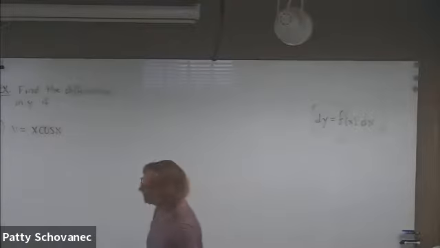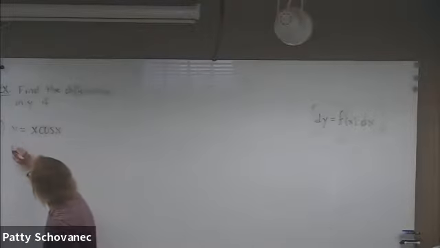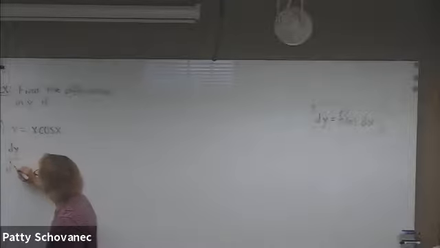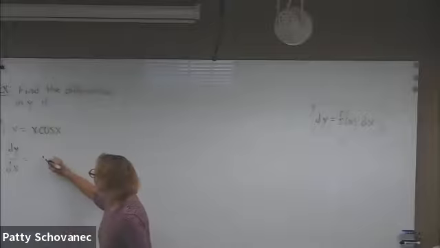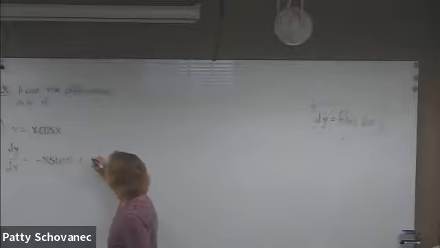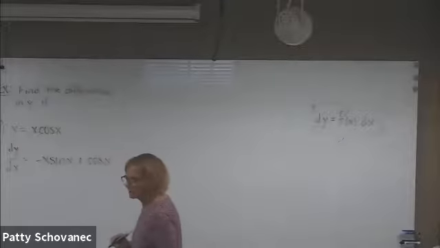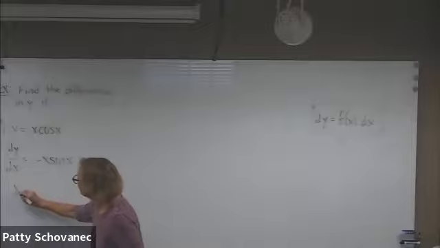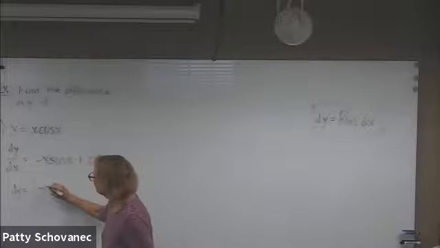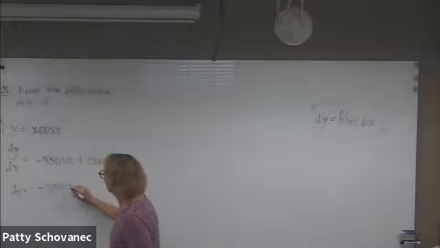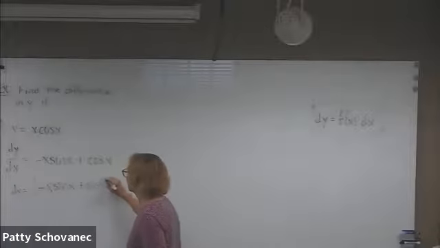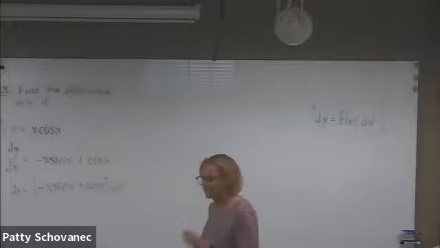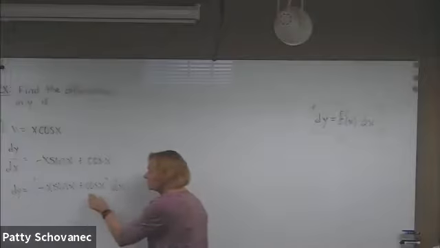So if it helps to remember, we just start by taking the derivative. We use this notation. Then we take the derivative with the product rule: first times the derivative of the second plus the second times the derivative of the first. And then you solve this for dy. Just like that. Derivative times dx.